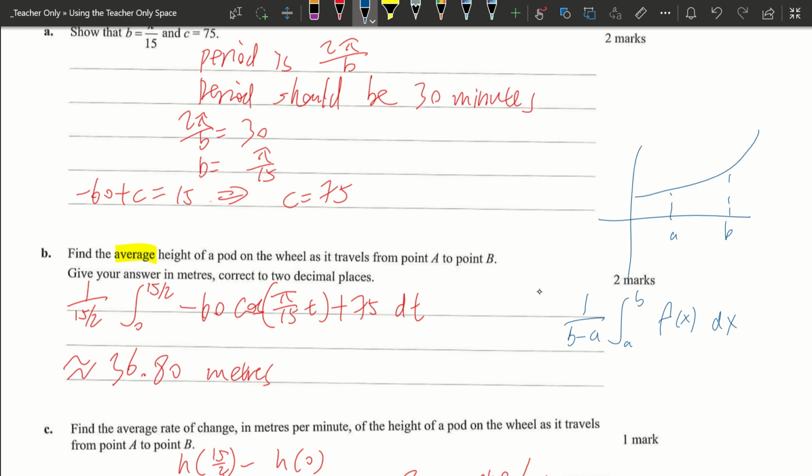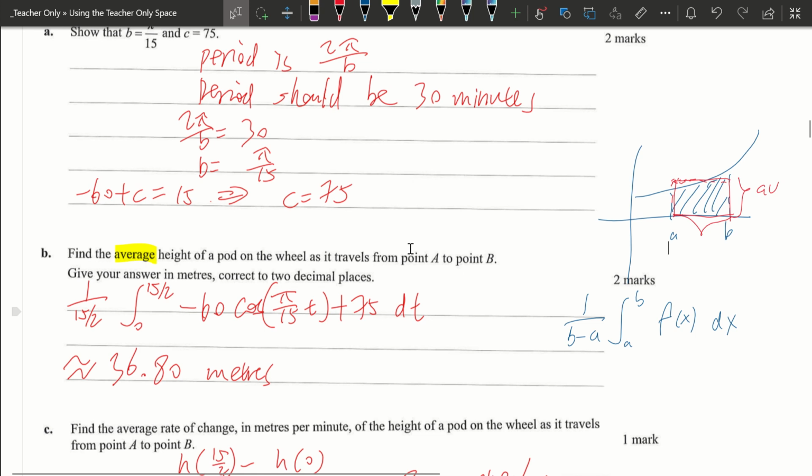So the integration gives you the area, but our job is to turn this area into a rectangle, something like this. Turn this area into a rectangle, and the height is the average value. Average value is the height, which means you take the area that is in fact not a rectangle, and you pretend it is a rectangle, you divide by the length here, and you get the height. And the height is the average value.